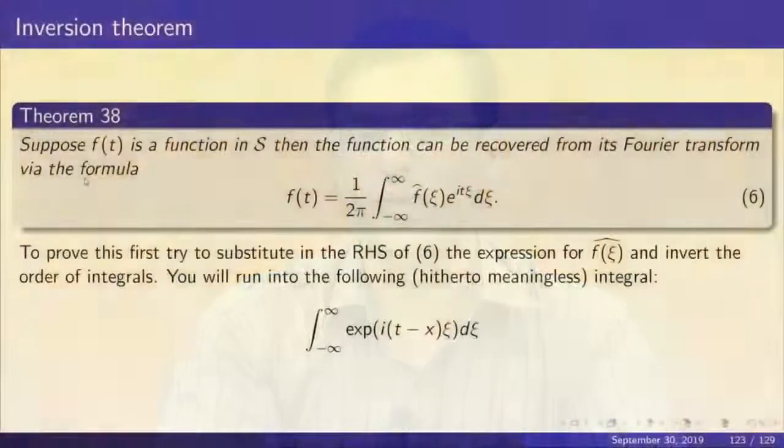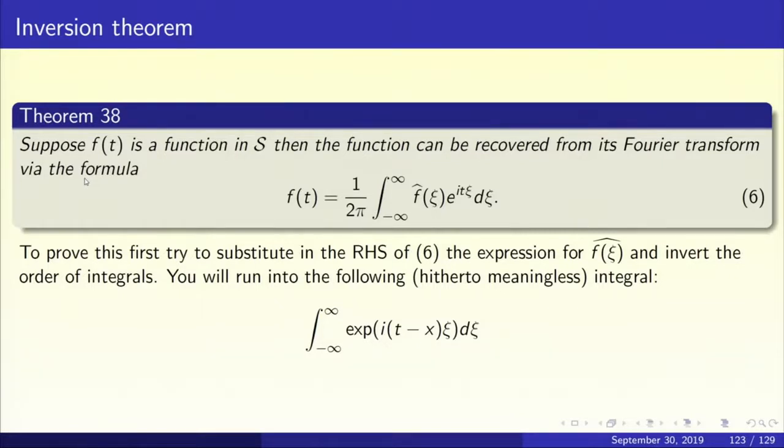To prove this, let us try to prove this by brute force. So we have this integral on the right hand side. Let us try to prove RHS equal to LHS. In the RHS, you have integral minus infinity to infinity f hat of chi e to the power i t chi. Now you want to say that f hat of chi is integral minus infinity to infinity f of x e to the power minus i x chi, and so you get a double integral, a repeated integral rather.